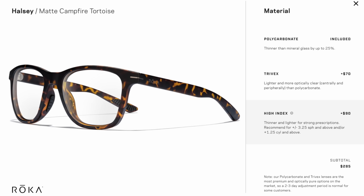I've spent way more time figuring out which GPS watch I want to get or which phone I want to buy. I mean, this was just really, really simple. Plus the price on these is $195. So if you went with just the regular lens, you're in for $195. If you're getting the premium lens, or if you have really thick prescriptions like I do, then you're at $285, and that's a pretty good price, even without applying any reimbursement from health insurance. So I feel like this is a pretty good deal.